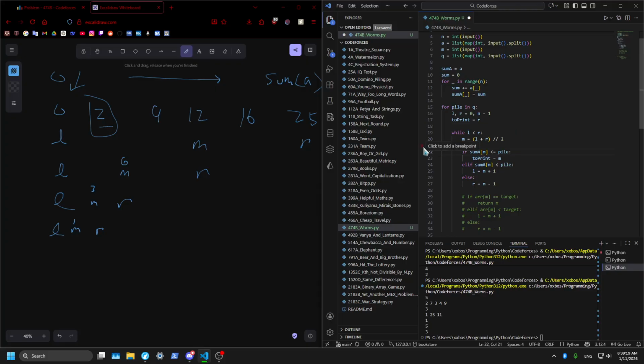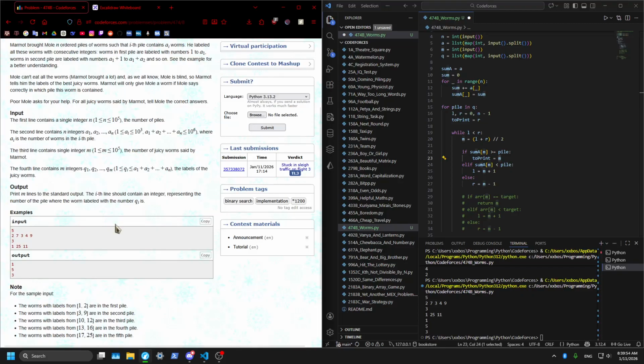We need to change sum A m. Wait, sum A m is less than pile. We need to change our pile. We need to change for pile and Q. Wait, is it supposed to be pile? It's not pile, it's tag. For tag, that's why it was so confusing.